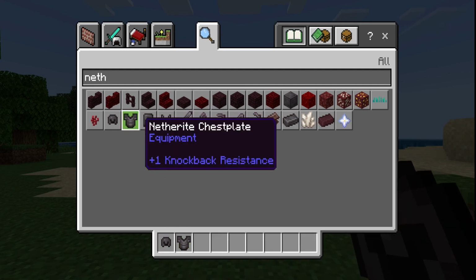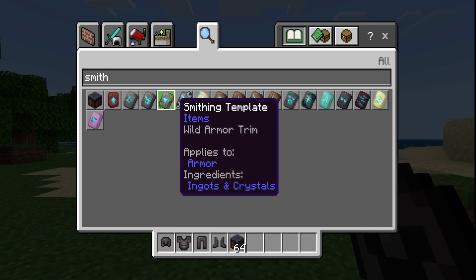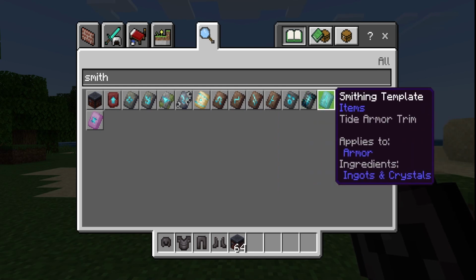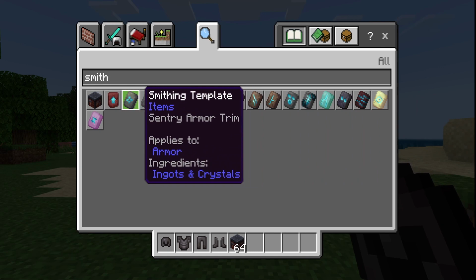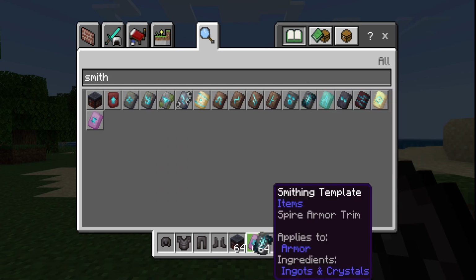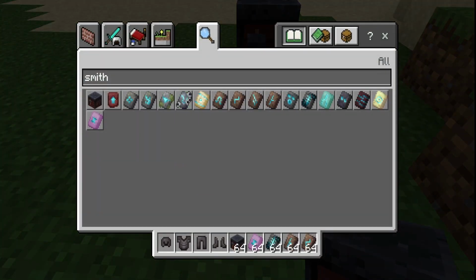You can customize your armor, and to do that you need a smithing table right here. Then you've got these templates as well, and these templates can customize your armor. Let's pick a couple here. I think they just change the style, I'm not 100% sure. They're simply to upgrade to Netherite armor, which is only effective on diamond armor. Okay, let's pick some random ones. We need to place the smithing table, and then not hit the wrong buttons in Minecraft.